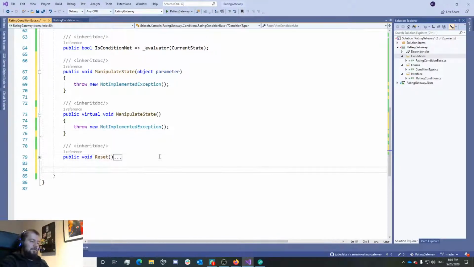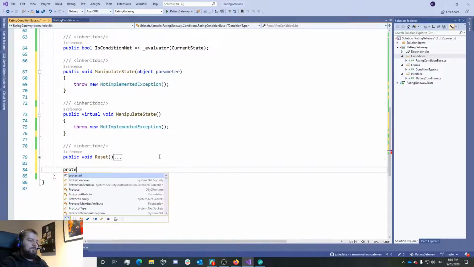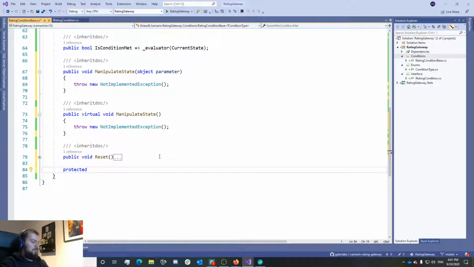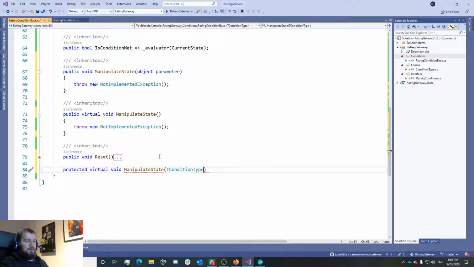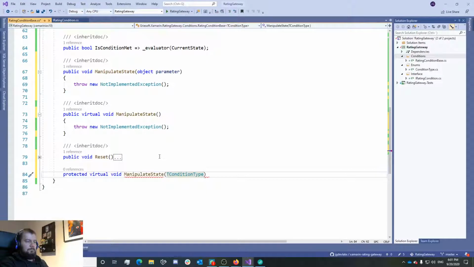Then we will add a private, or no, protected, so it can be overridden by implementers of this abstract base class. It is an overload for the manipulate state, which is not public, but we use it internally.